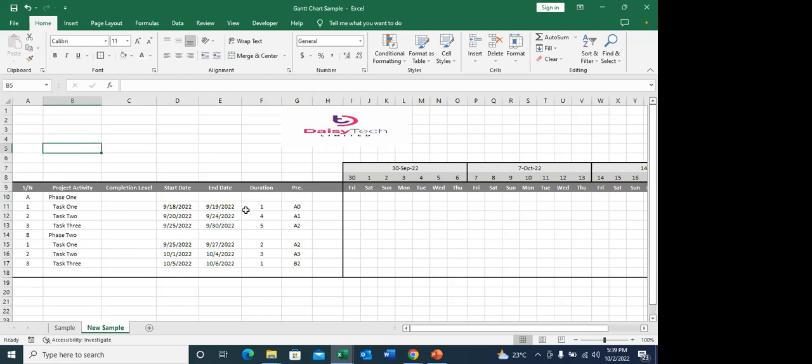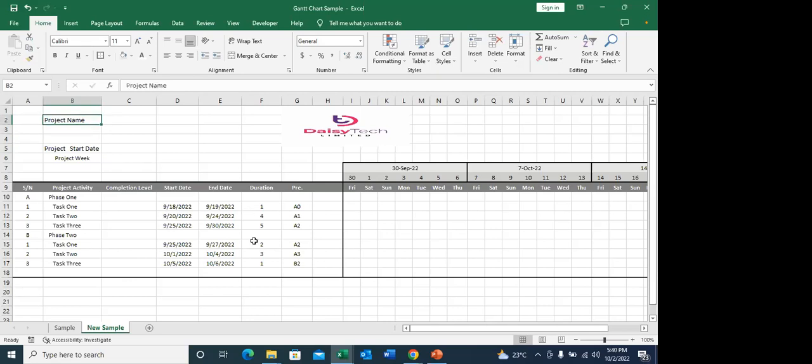First one is a project start date, and then next would be project week. Then up above here, I'll just put the project name.